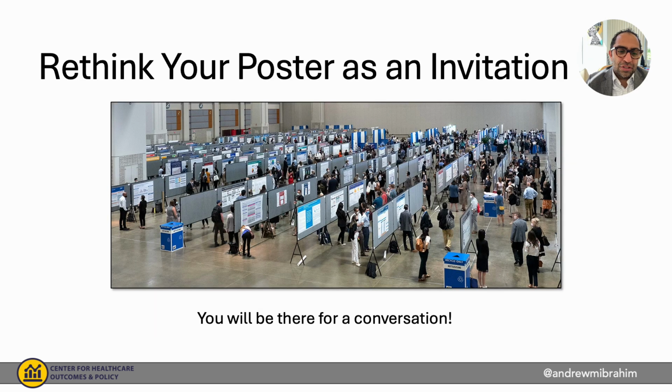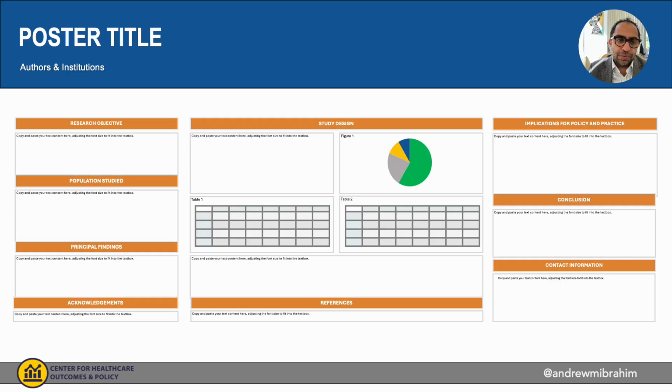And if people have a lot of options of where to stop, this tends to move it down the list. So how could you stand out when you're at a poster session when there's multiple posters? Someone's trying to find your content. Someone's really interested in your work, and you want to make it as easy as possible for them to be able to find you and the work that you're doing.